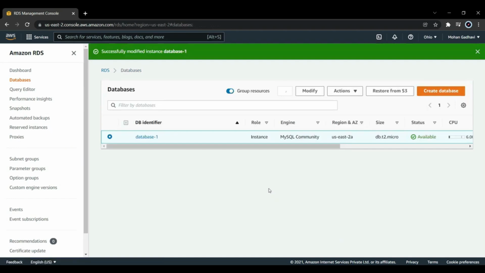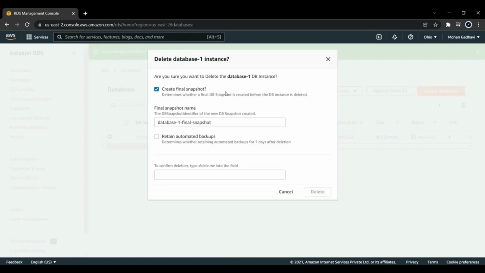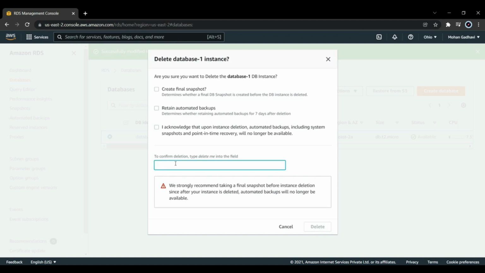And then once the delete protection is done, you can go ahead and delete this database. You can remove creating a final snapshot, and then say delete me, an acknowledgement that upon deletion everything will be lost. Click on delete and you are good to go.